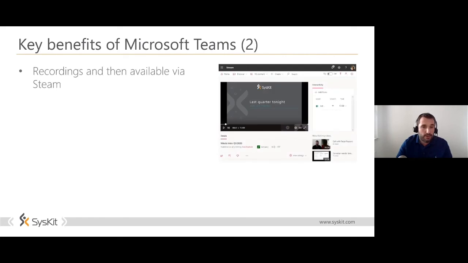Other benefits, as we already said, you can easily record meetings. Everything will be published to Stream, and then your employees can watch it later and see what has happened within that meeting. We can also control privacy and security, so you can easily invite or disallow people to join in from other companies.